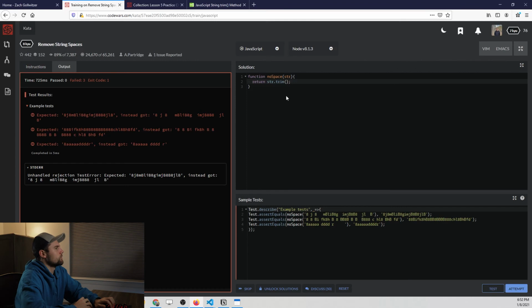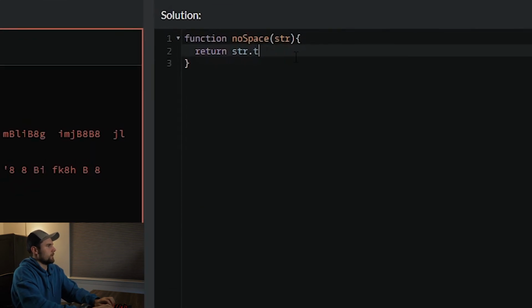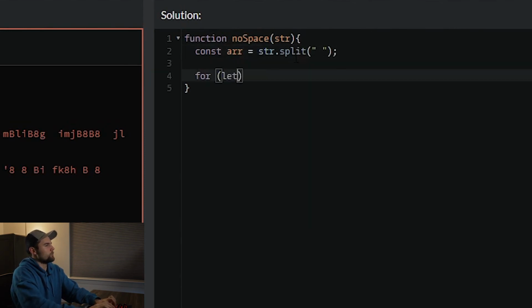So let's write this code out and see what we get. We'll split it by spaces, and then loop through this array, as we've been doing.